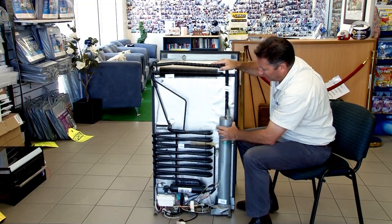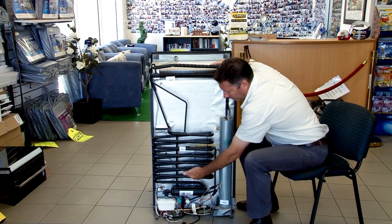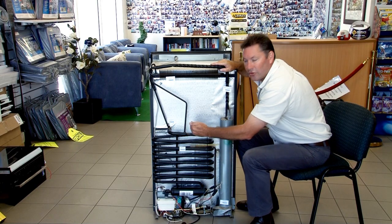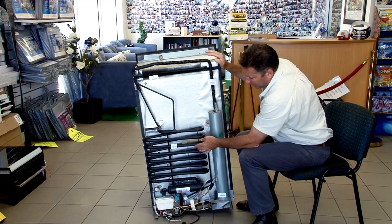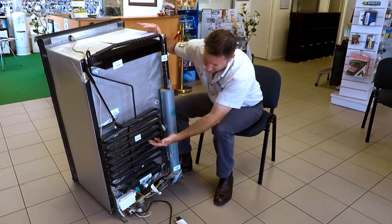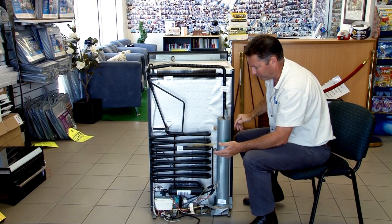The other thing, as we mentioned earlier, is that through this absorber down the bottom, you'll see that it's on slight angles as it weaves its way down the back. That uses gravity to get the liquid ammonium back down into the canister down here. Now if the fridge isn't level, that gravity isn't going to work as it should, because the liquid is trying to flow down but the van isn't level, so it'll end up pooling. That's why your van needs to be level.